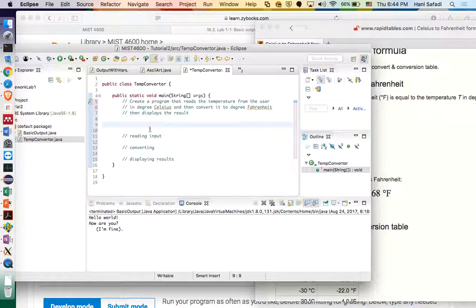Another step which may not be very evident from the problem text is that you will need to have variables to store the values of the temperature in Celsius or Fahrenheit. So you need to think about what variables you need in order to solve this problem.